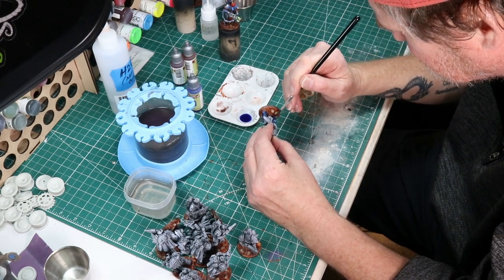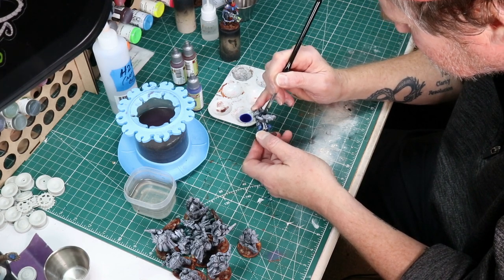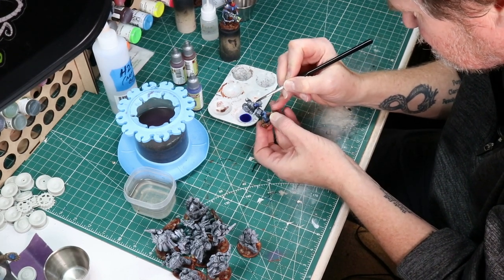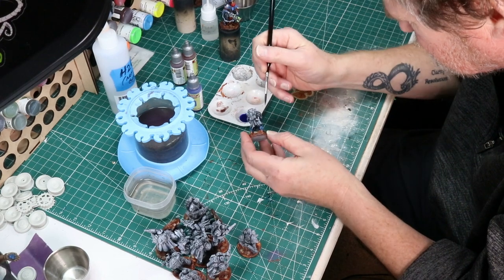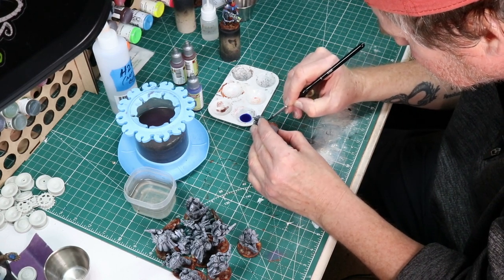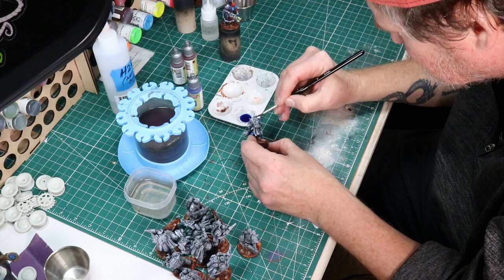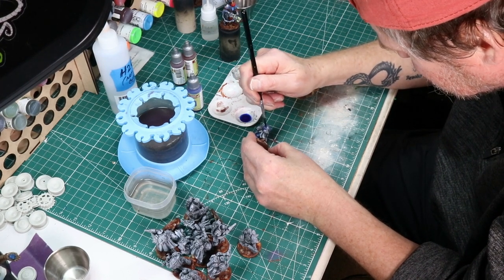When working with Army Painter — any type of speed paint, contrast, whatever — make sure it is well shaken. I'm using a fairly old crappy brush. I'm being careful on areas where I don't want the blue to go over adjacent areas that I'll be hitting with a different speed paint. You want to take some care when using speed paint to not let it get into other areas you'll be covering with another speed paint or contrast. But if I'm working around an area I know I'll be covering with acrylics, I take a little less care because that opaque paint will cover over.